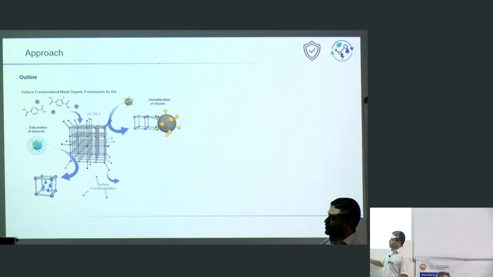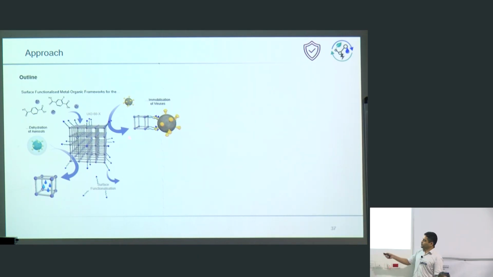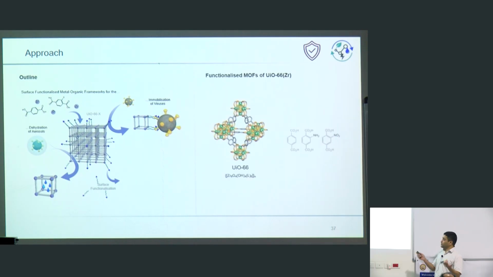So you have got the MOF particle, the external surface is now functionalized with something. This external functionalization binds to the spike protein. You have got the internal pores that are empty, that are hydrophilic in nature. So the moment it is stuck to the surface, you ensure that the internal pores are able to dehydrate it, and then the particle is completely inactive, right? And the way you can do it is by any choice of MOFs essentially.